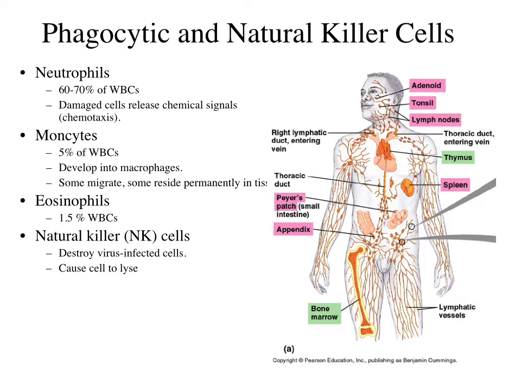NK cells kill cells that do not express MHC or express it only in low amounts. Many viruses downregulate the production of MHC in infected cells to escape immune surveillance. NK cells evolved to rid the body of cells that would normally escape the immune system, such as virus-infected cells or tumor cells.